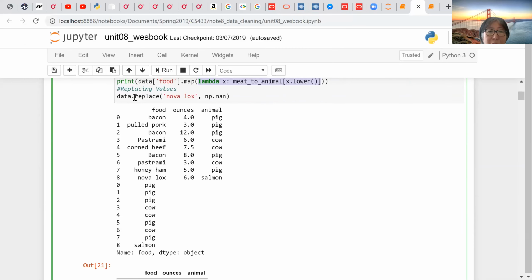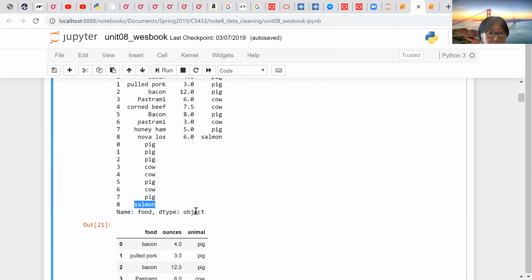And over here, a lot of the time, you can also do some replace. Over here, you change this specific Nova Lox to a new name called salmon. So you can call the replace.